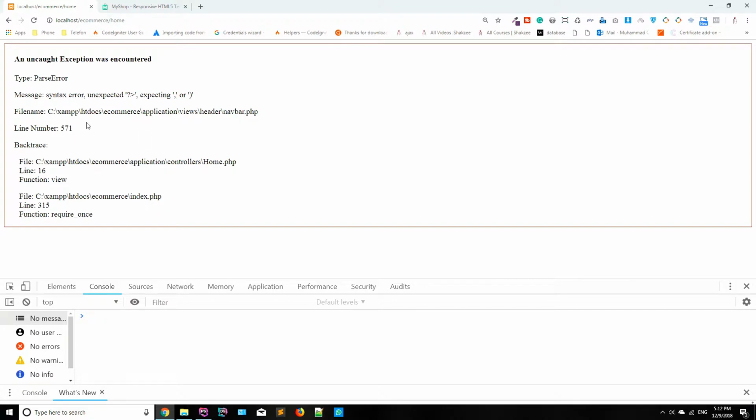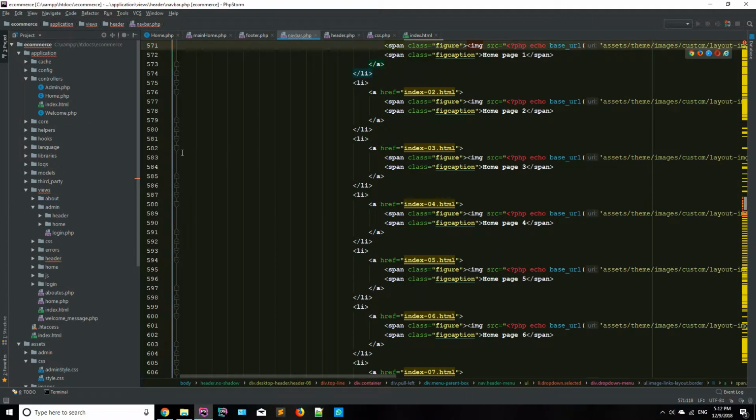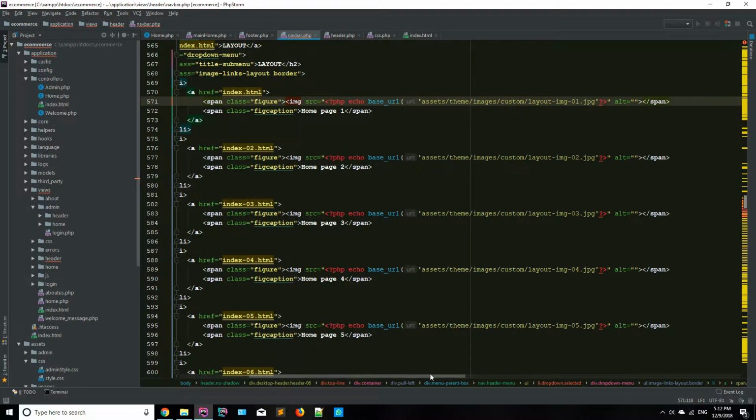So it's saying 571 online number navbar.php. 571. So this is the 71. PHP start. We have missed this bracket. Add this bracket.